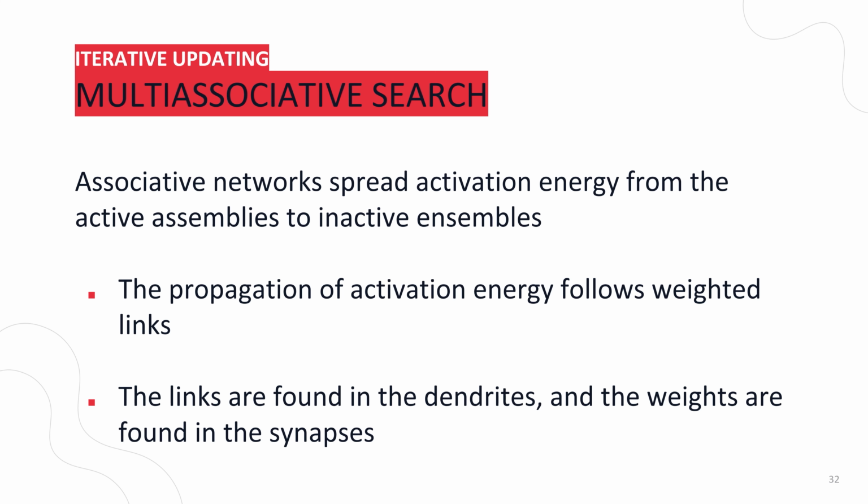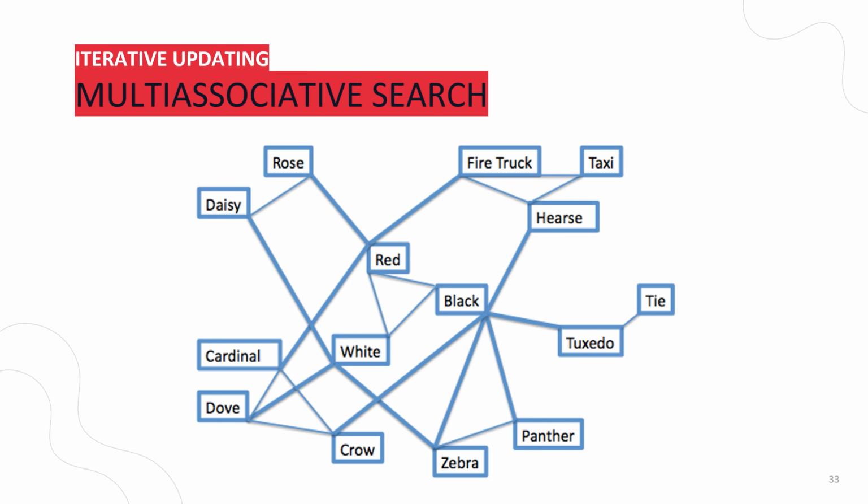So for example, what is zebra here at the bottom connected to? Well, zebra is connected to panther, black, and white. So if you told this simple network to think of black, white, and panther, its closest association would be a zebra. Just imagine panther, black, and white becoming active and spreading their activation energy. It would spread all over this network, but the majority of spreading activation would converge on zebra. Now, your personal network inside your head is much, much larger, but works in much the same way.